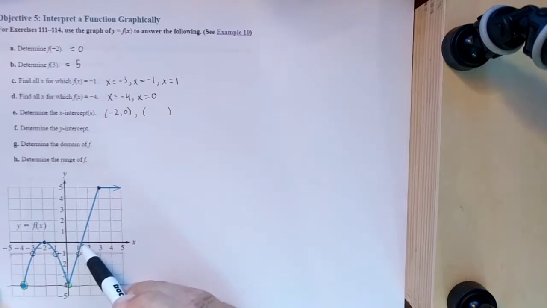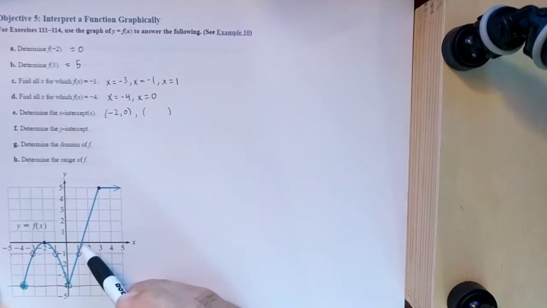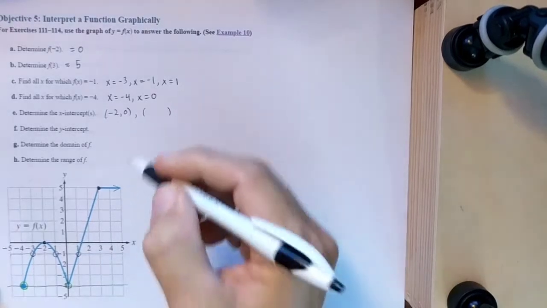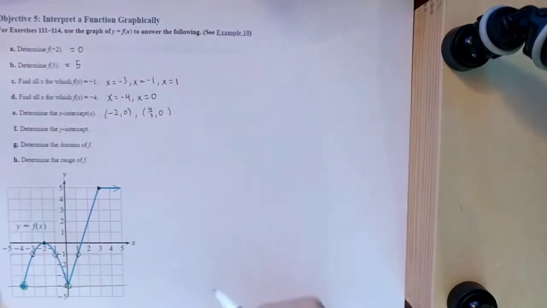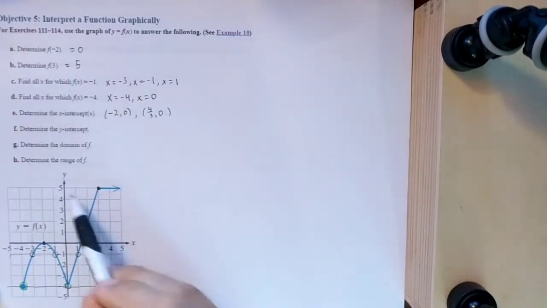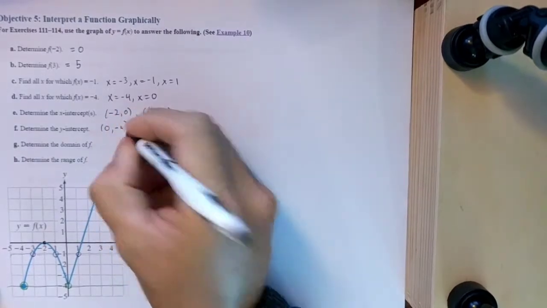This would be 1/3 added to 1. This would be 2/3 added to 1. And this, of course, would be 3/3 added to 1. 3/3 being 1, and 1 plus 1 is 2. So this is 1 1/3, which the fraction for that is 4/3. Okay, the y-intercept, of course, is negative 4. That's when x is 0.